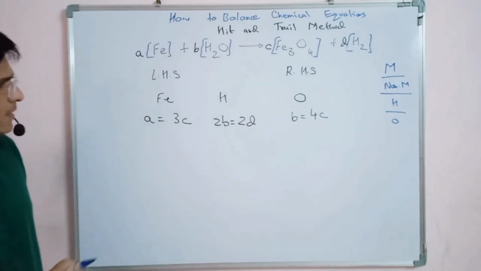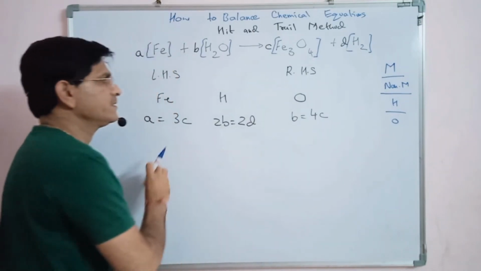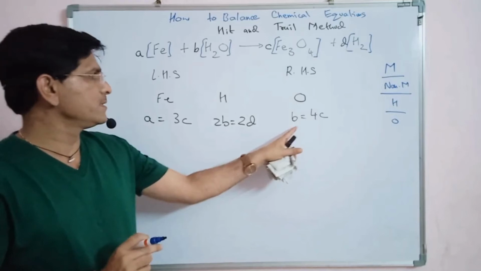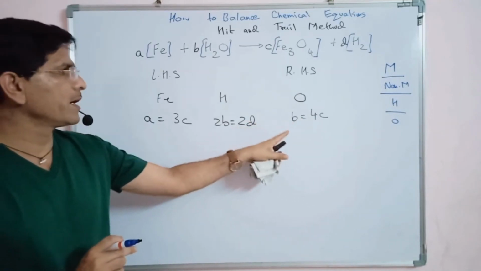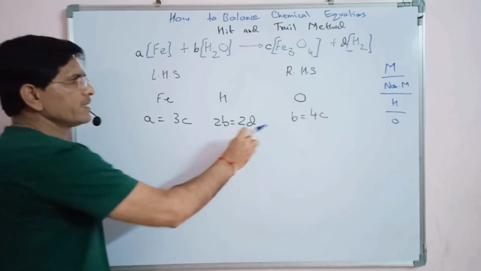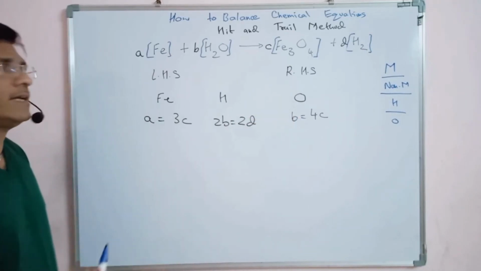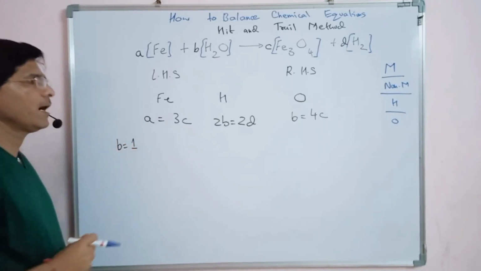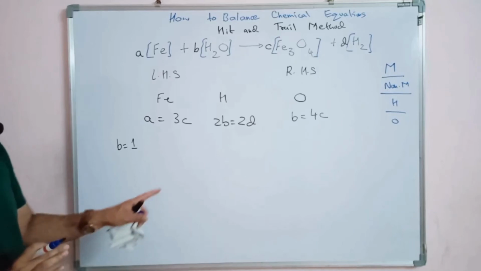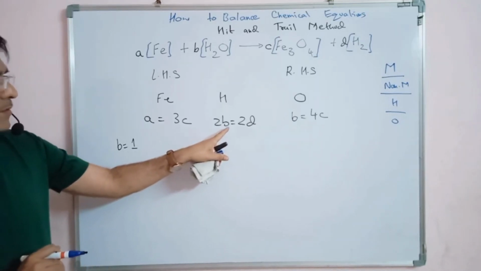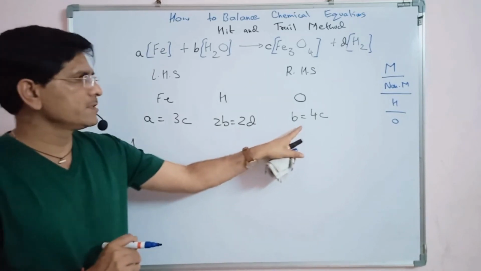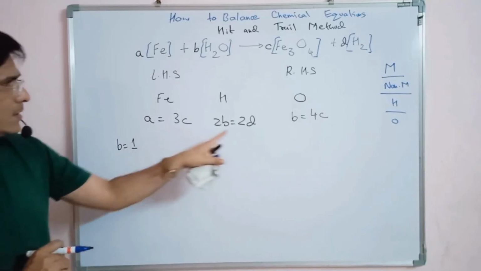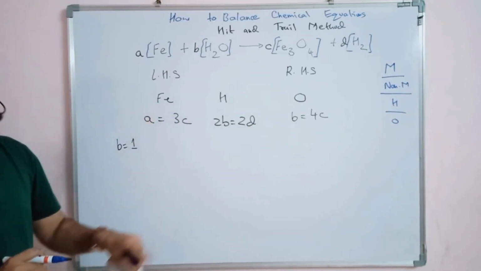So now we have to see which is the common between all these 3. Here A is equal to 3C, B is equal to D, B is equal to 4C. So B is common here. So which is the common that we have assumed, we have assumed as a 1. So if I assume B as a 1, or here 2B is equal to 2D, B is equal to 4C, and A is equal to 3C. Maybe possible, you can also take C as a 1.